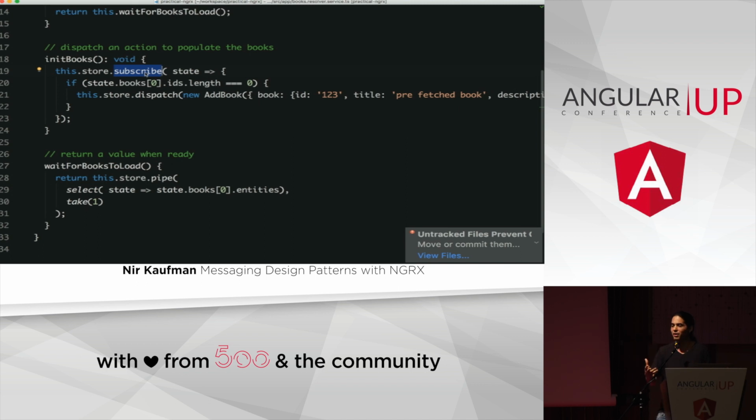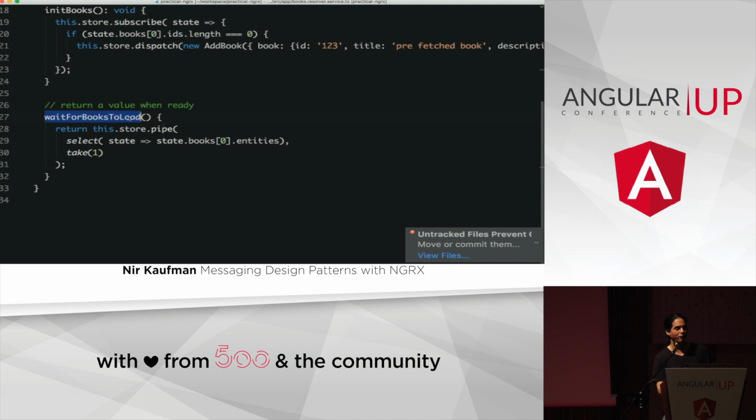How can I know that the data is ready? So the next method, wait for books to load, I'm subscribing to the store. And when this data is present, that's fine with me. So it's like a request, like we use in promises, and when the result is ready, I can do something, but with actions.